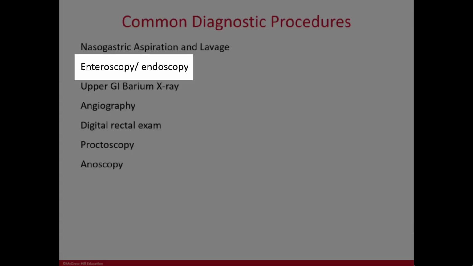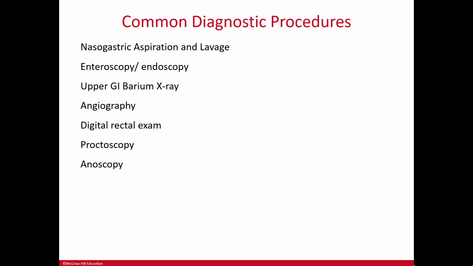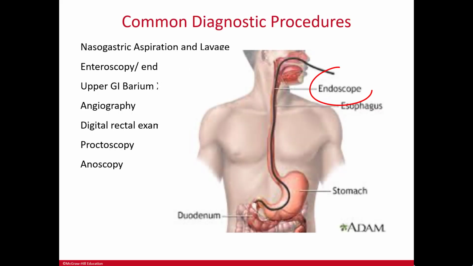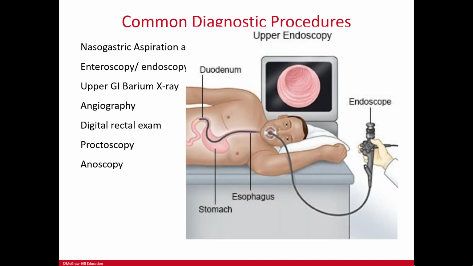The next term, enteroscopy or endoscopy. In enteroscopy, we use an oral flexible endoscope. Endo means within, and a scope is just a tool to visualize, with a little light and a little camera to visualize and take samples from tumors and pictures of things like ulcers, and helps us to control bleeding from places like the esophagus, the stomach, and the duodenum. So again, we're in the upper GI tract.